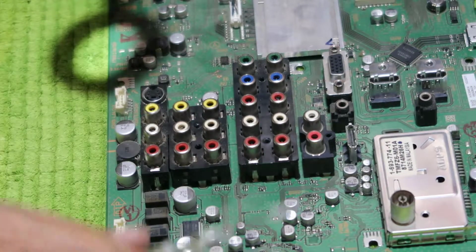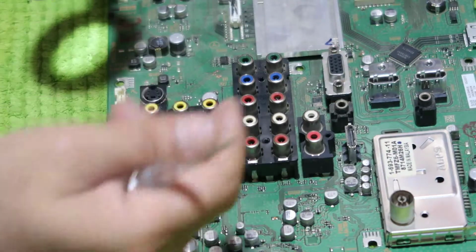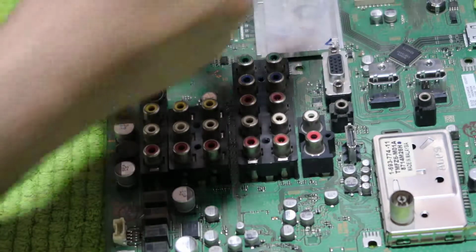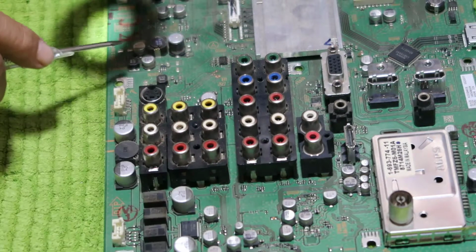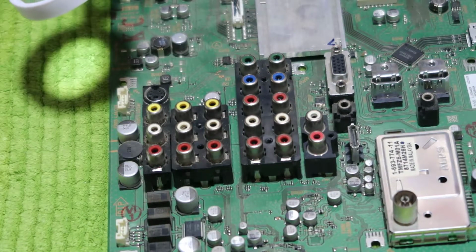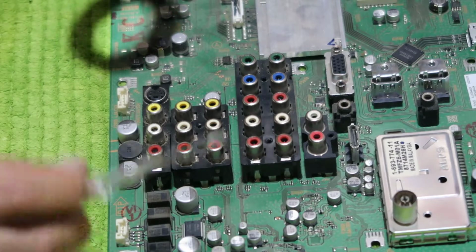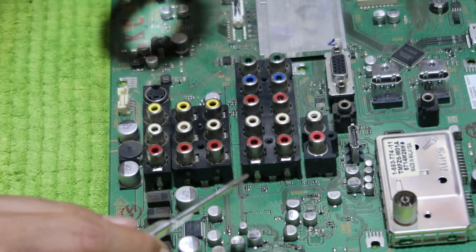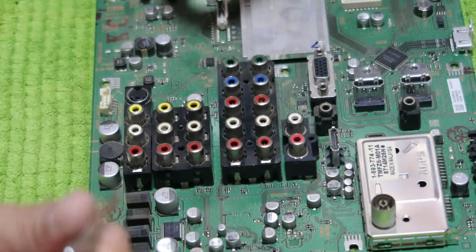It can be used again, because usually the people who are using a furnace, something like that, they collect the value or the precious metal in it. They can get the palladium from inside it. So it doesn't matter if it's broken. Sometimes it's broken, so no problem. As I told you, because it's a Sony TV, I was sure that it's high quality boards inside. You can find a lot of precious metal in these boards. I usually collect it and then I sell it to people who love to do these things.